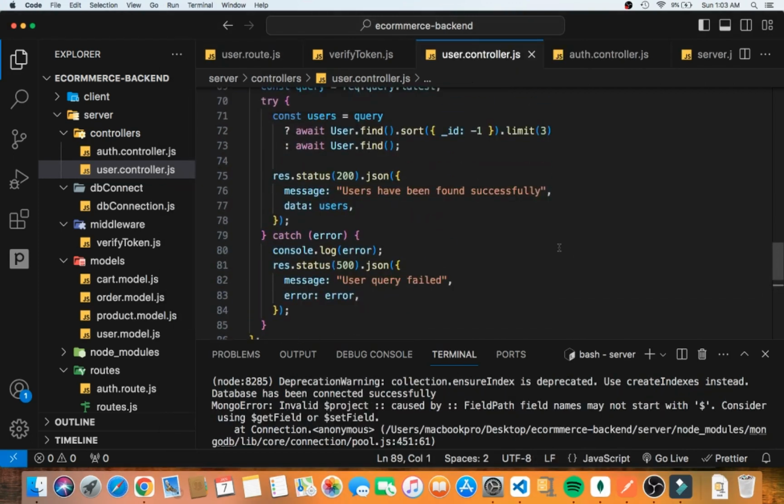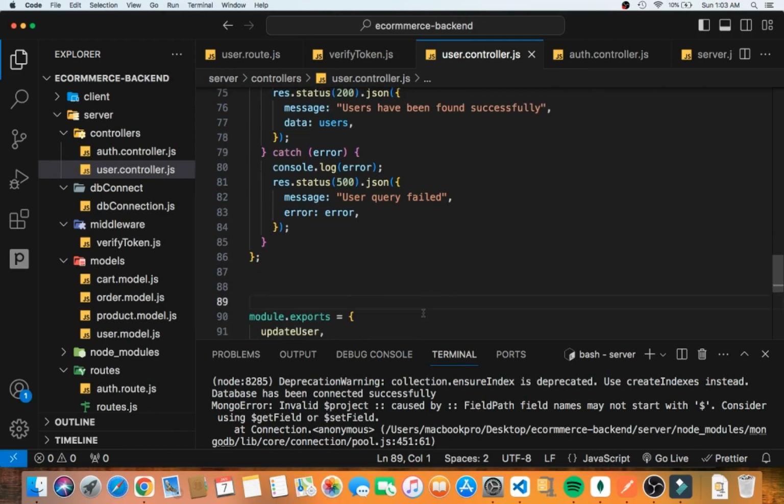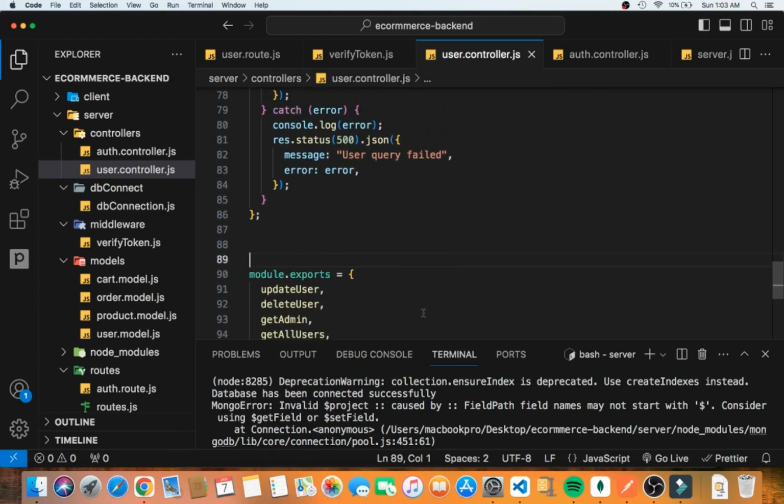Alright, so now that we've been able to perform this query, we want to now perform our last query for the user model, basically. So now what we want to do is get the user statistics. The statistics that we are getting are basically users that have been created since last year. In this part, you're basically going to learn how to handle the MongoDB aggregation pipeline to extract data from your collections in your database.